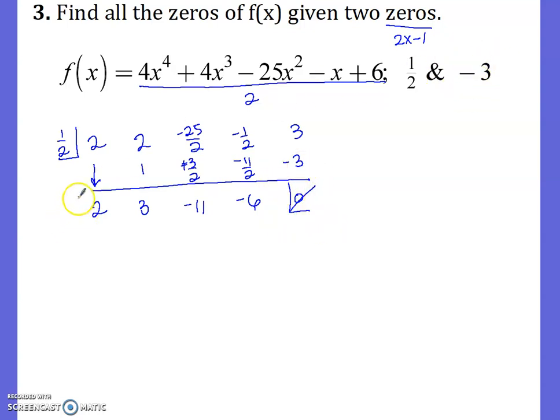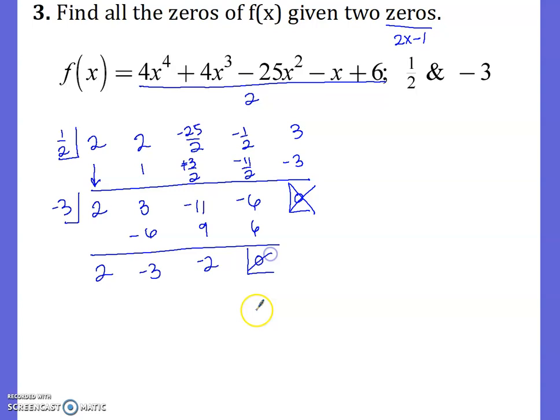I'm going to take the second one and do synthetic division one more time. And you don't need to use the remainder once you get a 0, you don't use the remainder again. This is going to be our last term. So that'll be negative 6, negative 3, this will be 9, negative 2, positive 6, again to give us a remainder of 0. So then I can take this polynomial, 2x squared minus 3x minus 2.